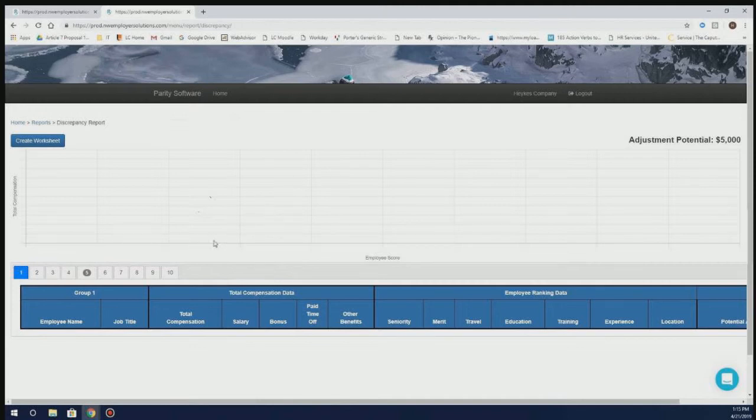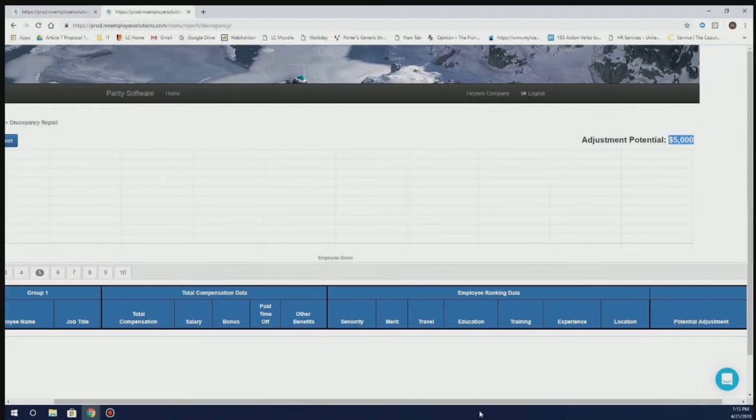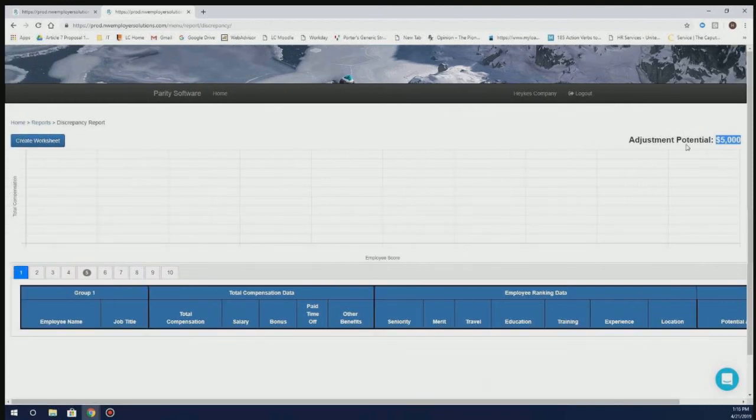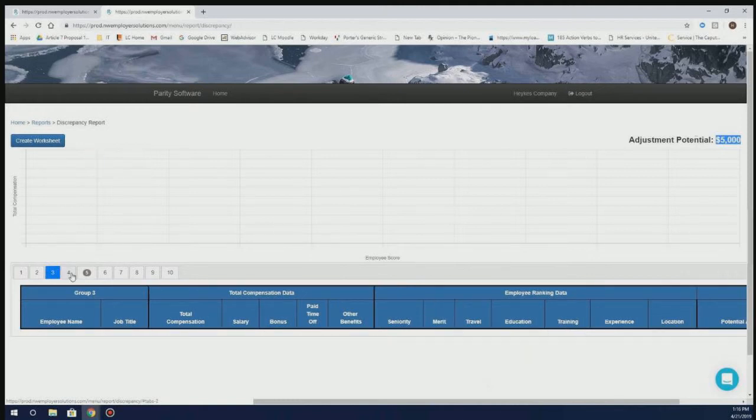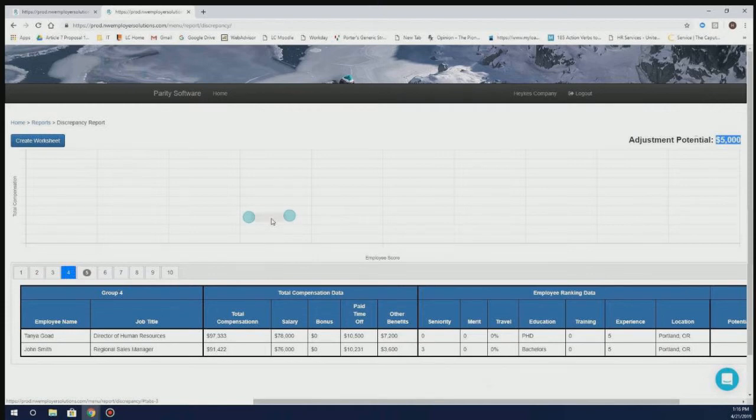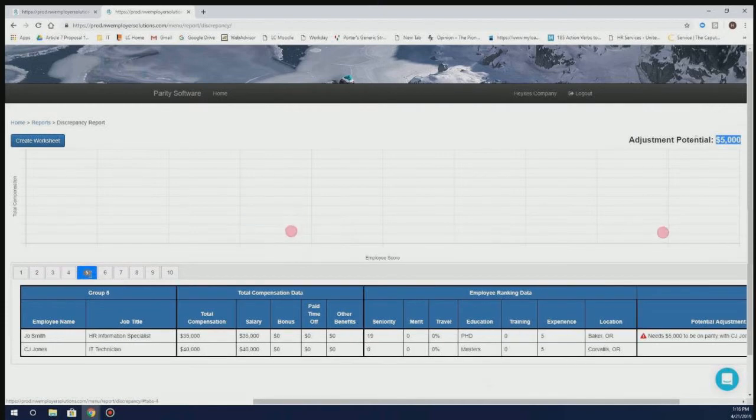Now this gets into the pay analysis. Now we have our comparable jobs with the banding. We have the employees in the bands, so we know which employees are in each band. And we can see here that the employer, in order to be compliant with the Pay Equity Act, is going to have to do some analysis, do the pay analysis, and there's a $5,000 problem. We can see that this employee is fine. There are no employees in this band. Here are our 2 employees here. They're fine. But we have a problem in this band.